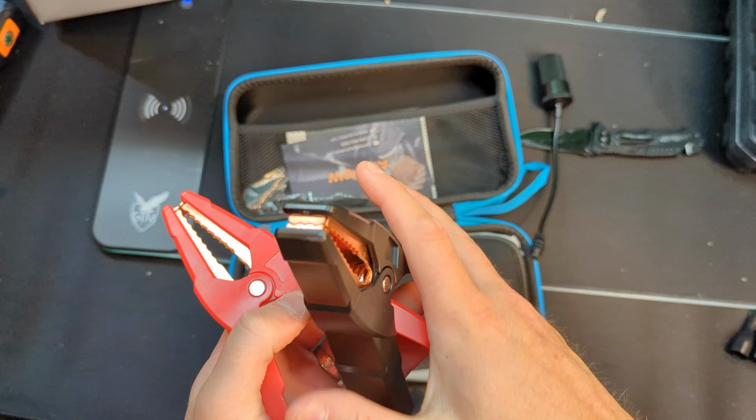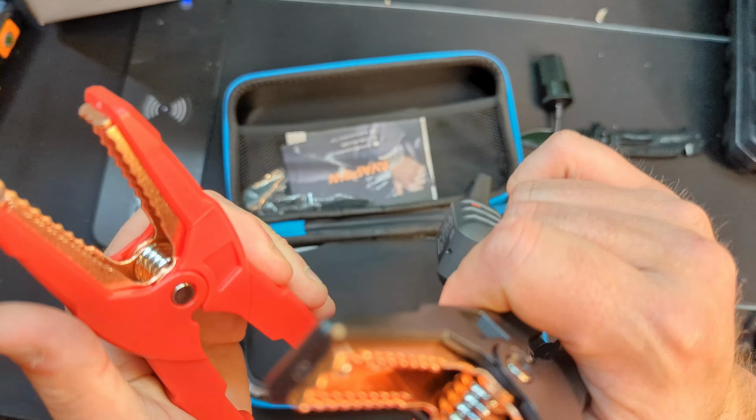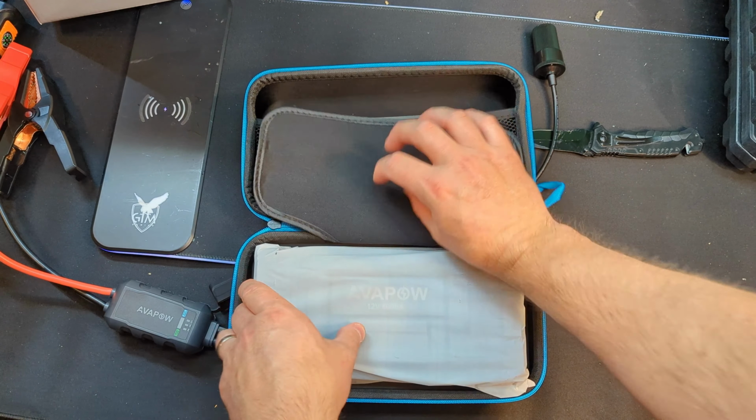The alligator clamps are copper, which is really nice. That's important. You want them to be copper. So far, the quality of this is really nice. I like this kit.